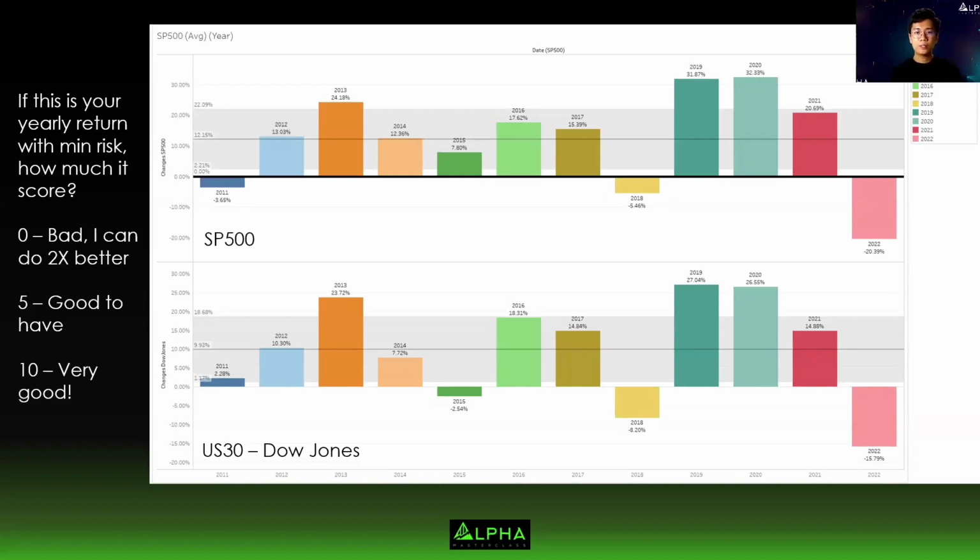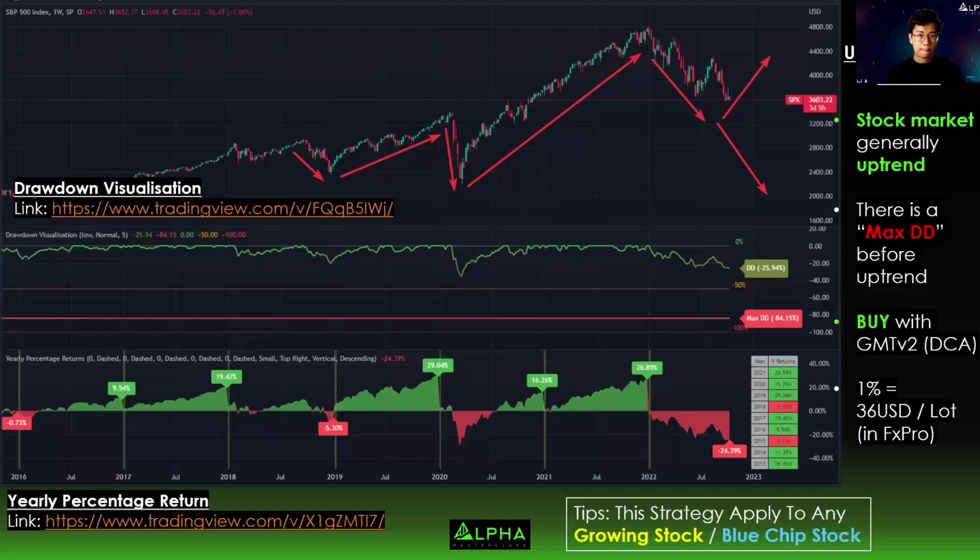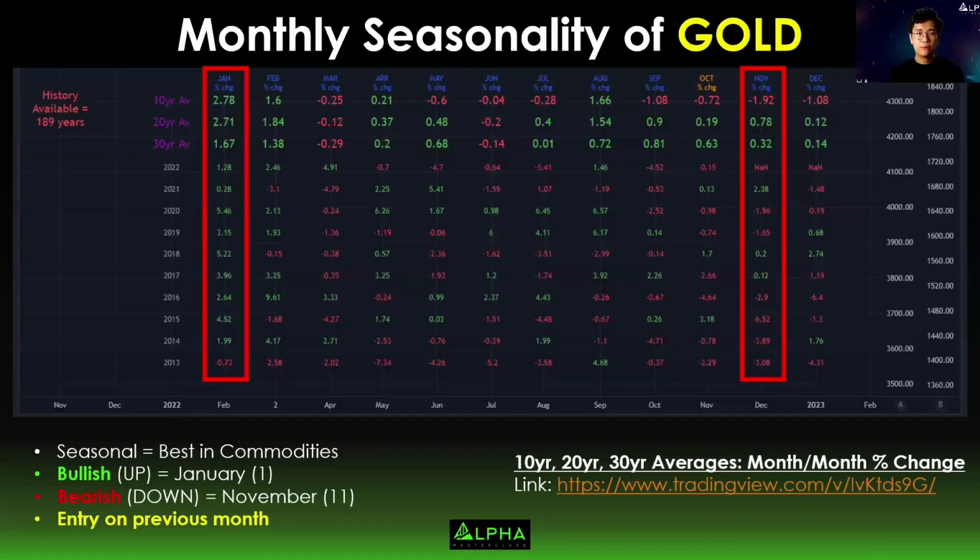Hence, what we should do is start to think actively. Can we actually trade on top of the S&P 500, on top of this Dow Jones, in order to make a profit? When we trade on top of these two markets, how can we actually get more profit than their benchmark? Then there is a strategy that we have to use, which is called seasonal analysis.